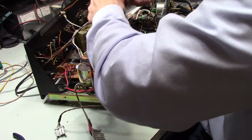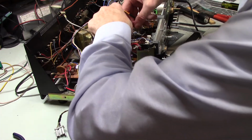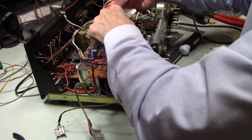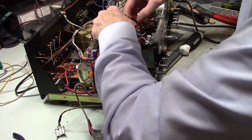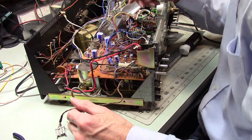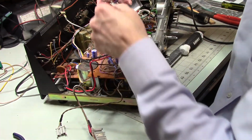Okay, and we've got MC8, which is this one. You go there. And what's really nice is they put a gap between two pins to make sure that your orientation is correct. So I'm glad they were thinking of the people who would follow after, who would take this apart, not necessarily remember where things are supposed to be.